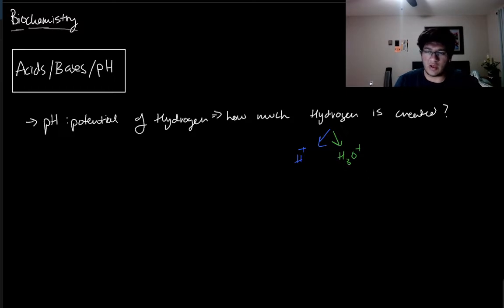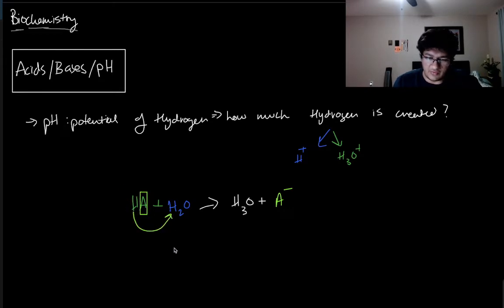Now both of them have the same concept. Essentially when you have, say, an acid, HA, added to water, which is acting as a base, it creates H3O plus and A minus. And that A minus comes from over here. Essentially what happens is this HA dissociates the extra H, which gets added on to the water and becomes hydronium. Since hydronium has the same charge and properties as just a hydrogen ion, we just write it as H plus and A minus. So how much hydrogen is created, which means how much is produced, is what is measured by the pH.